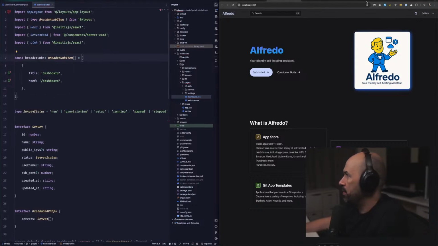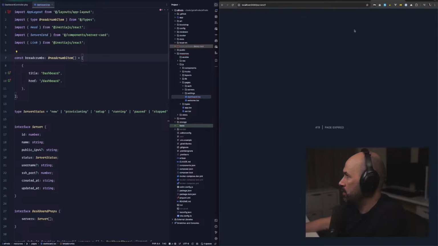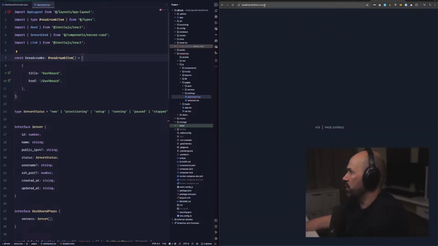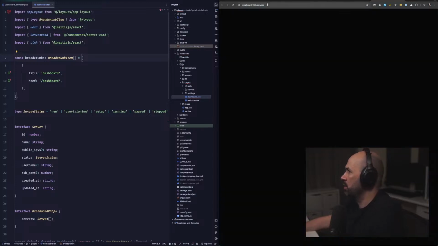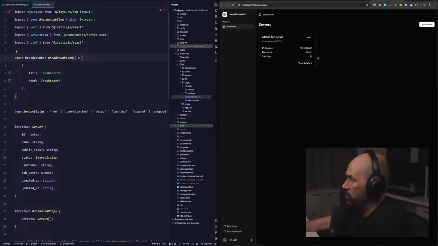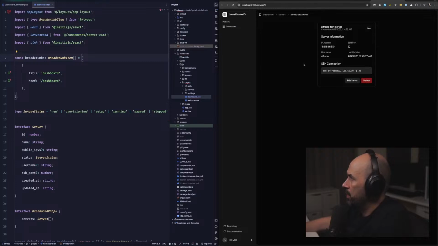And right now, this would be page expired. What's going on? I don't know what went wrong, but yeah, server still exists, so it wasn't deleted.